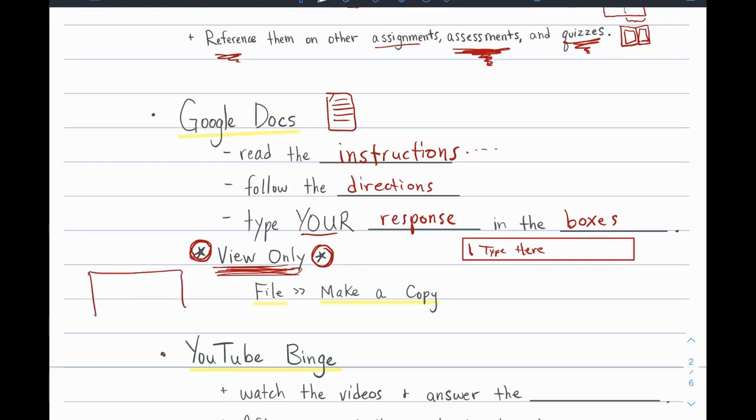So if you think about a file, you know how there's like those menus up at the top? There's like File, Edit, Format, and so on. Go to that File menu, and if you go down that File menu, if you look down in the middle, it says Make a Copy. Once you make a copy, you can then edit that assignment, and that's when you can then type in the boxes and put your answers on that assignment.